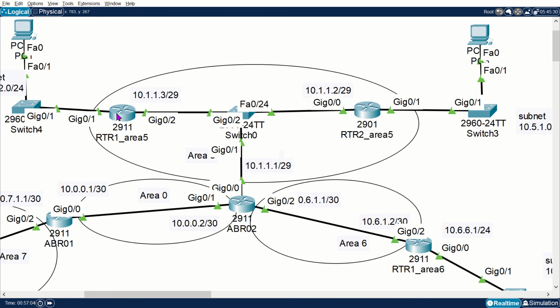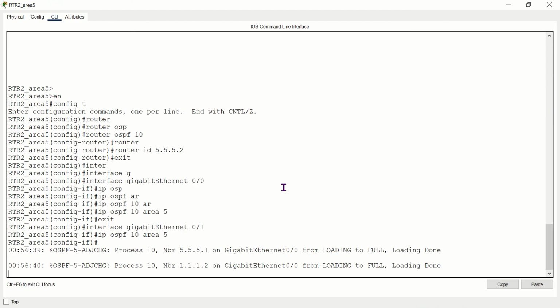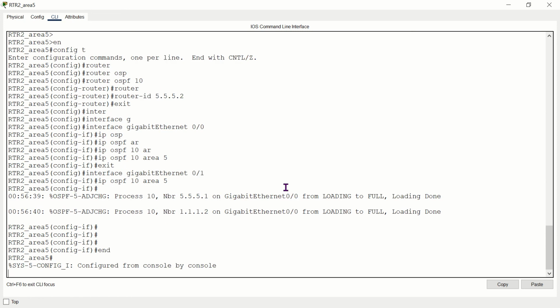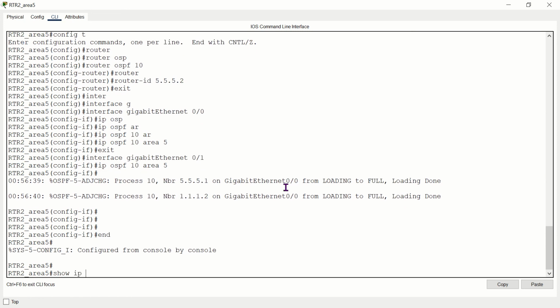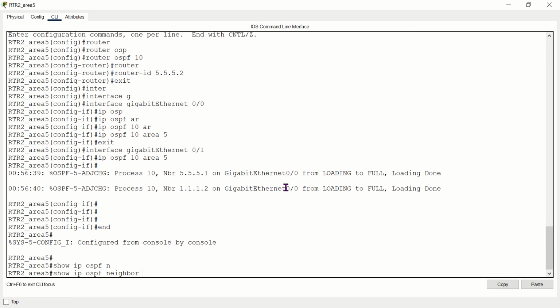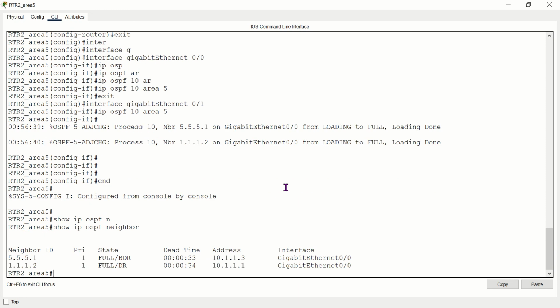One is the ABR and one is the RTR1 area 5 router. Clear? So go and look at the configuration. Show IP OSPF neighbor. You can see the two neighbors here, but you can see the two statuses, BDR and DR, meaning designated router and backup designated router. We'll discuss in detail in our next session.